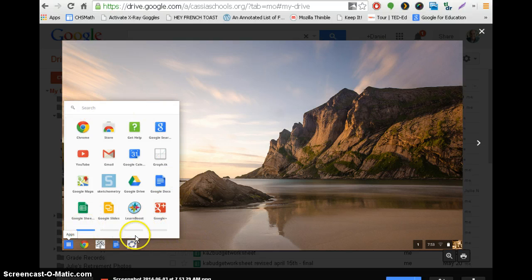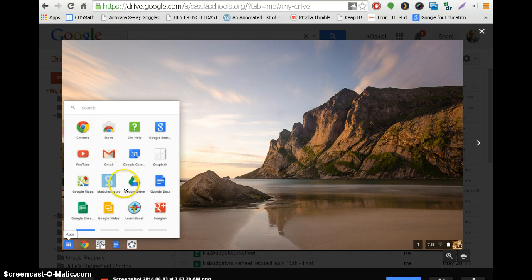Now I have different apps than you do. You can add apps by going to the store. That's this one right here. The store will allow you to shop for different apps, and they have all kinds of things. They have games, they have really good calculators, graphing calculators, and math related stuff. So right now it's preloaded for you with some important things.